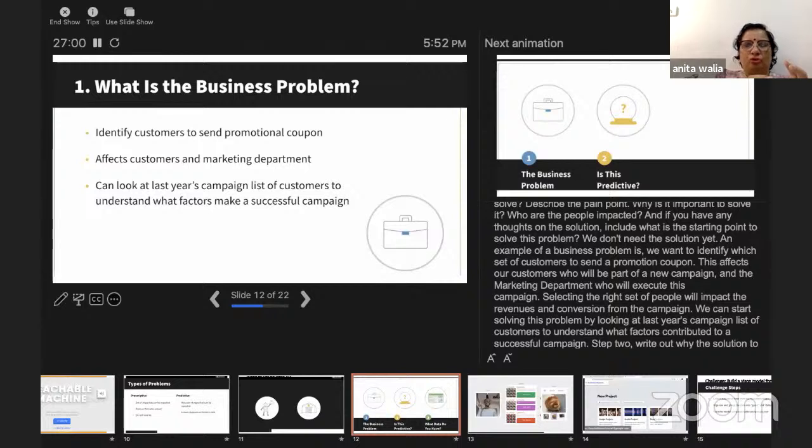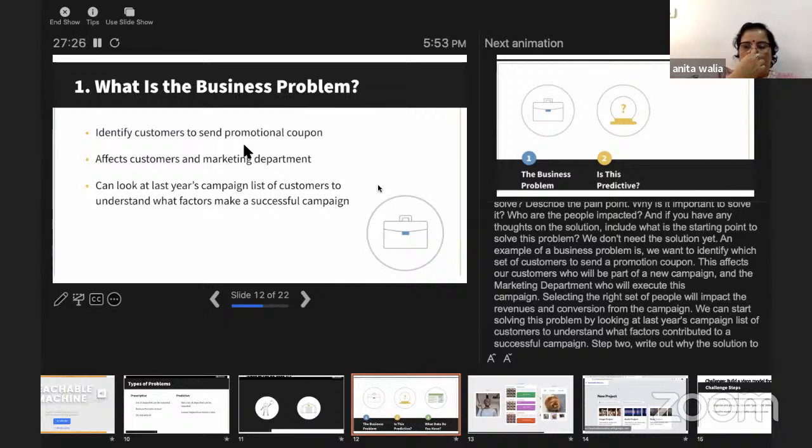They identify through your purchase behavior, your search history and your browsing history what you like, what your need is, and what kind of promotional coupon should be sent to you through email, SMS, or maybe WhatsApp. So the second thing is identifying the customer and what kind of promotional coupon you want to send.